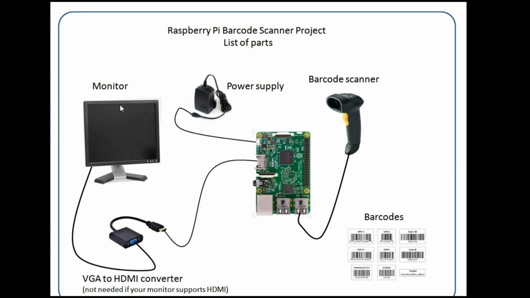Now the monitor. I've got quite a few monitors sitting around the school, so it makes no sense for me to buy a new monitor because I've got one that works perfectly well. The only problem I've got is that these monitors don't take an HDMI connection. They've only got VGA, but no problem. I use this little converter here, so a VGA comes out of the monitor into this little box here, and this HDMI plugs straight into the Raspberry Pi.